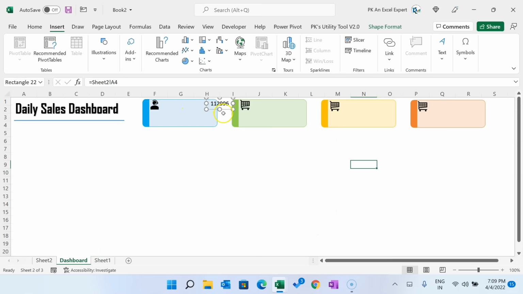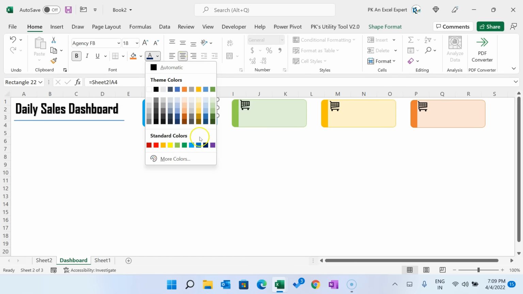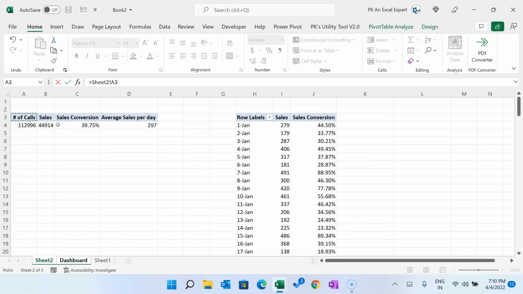Hit the enter. So it will show the value or the text available in that cell, which is A4. Here you can see in the formula bar. Alright, you can change the font. Let's say I want to take Agency FB or Arial Rounded MT Bold, whatever you want to take. Make this bold, slightly bigger. We will take the theme color. So let's take this blue color here, make it duplicate. Press Ctrl D and let's keep this here. This time we will connect this with A3, which is the header, this one, and just hit the enter.